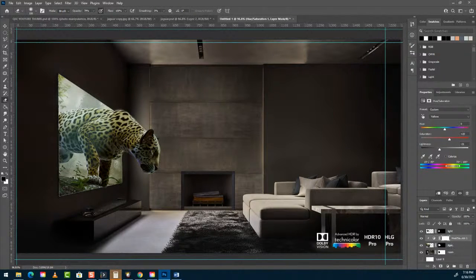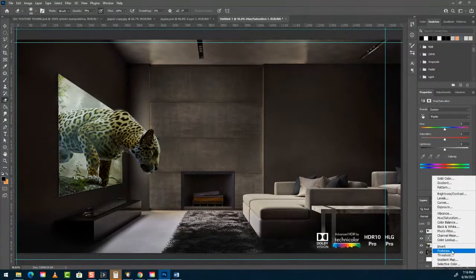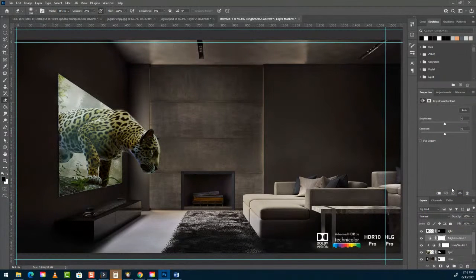All right. So now we're going to add a brightness. Let me see. Always brightness and contrast. We're just going to apply it to our tiger.